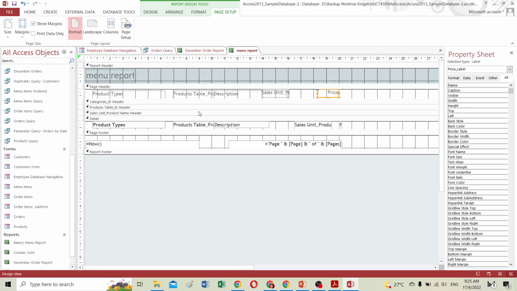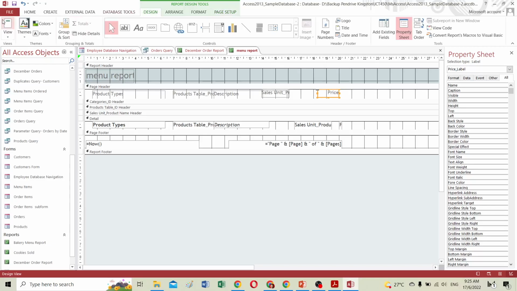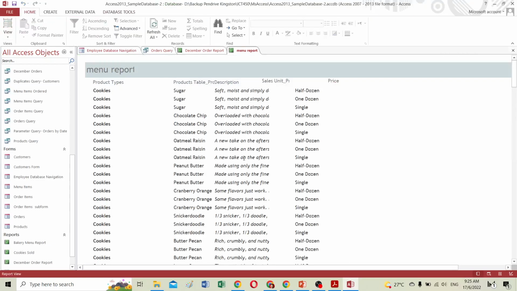Dari segi pemilihan colour, warna, jangan terlalu banyak sangat colour, jadi macam sekolah tadika. Itu saja. Okay, so settle. Mungkin you all boleh view balik dekat sini, dan dia akan dapat something like this lah. Okay, so this is our report lah contohnya.